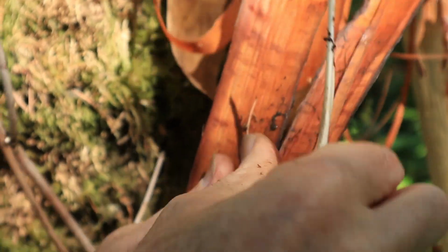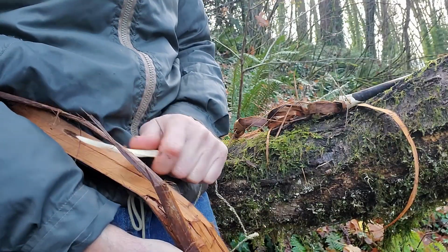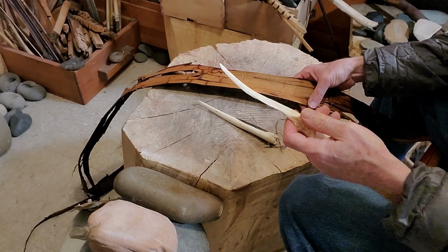They used it to work plant fibers off of their stalks and for splitting all kinds of bark, including cedar bark, which had several layers, and many tribes wove it together to make mats and clothing. Sometimes the ulna bone was made into a sharp knife for splitting small fish like herring.